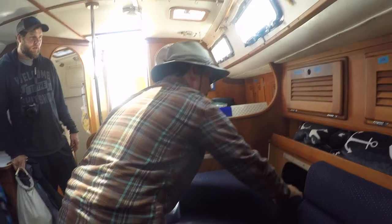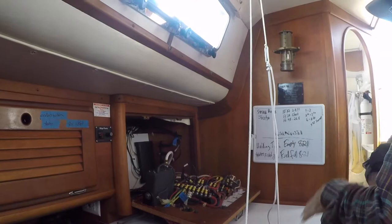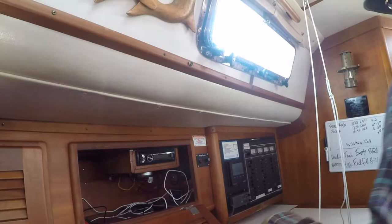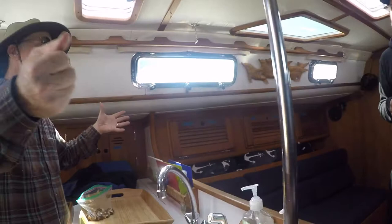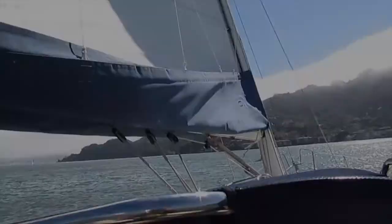We've got a nav station here, we've cleaned up a lot of this. Batteries are under here, and battery shut-off switches and electric winches are back here. It's a fairly wide-open boat because the mast is forward — typically the mast is aft of this bulkhead and eats up space — so there's a big open space in here.